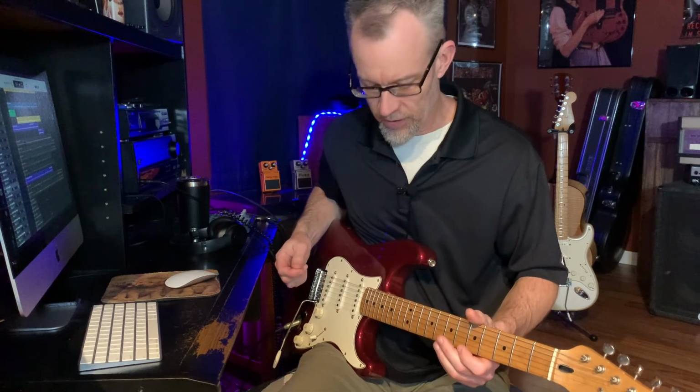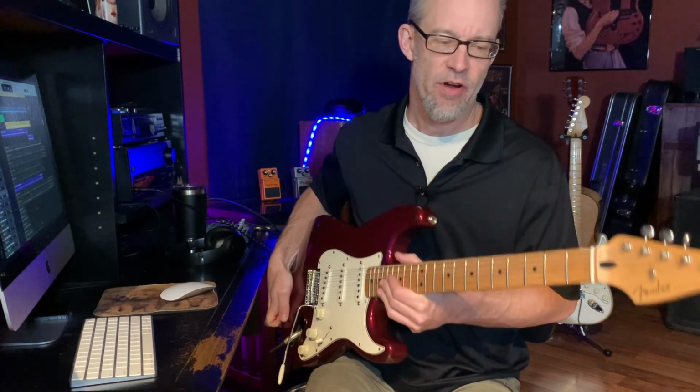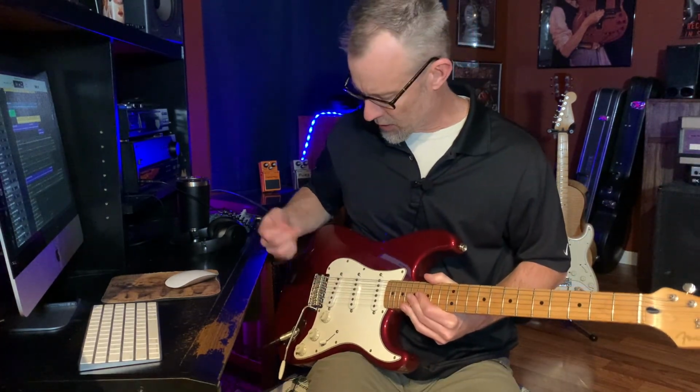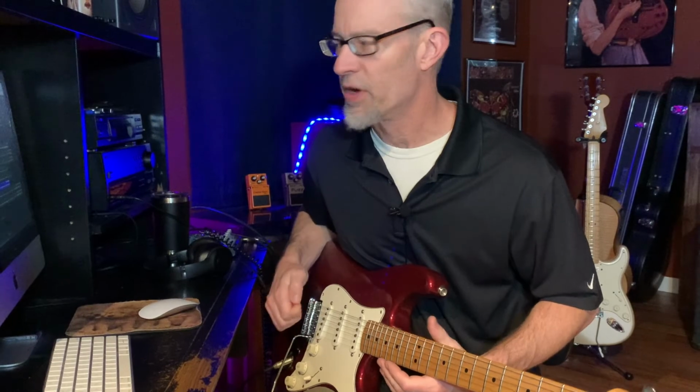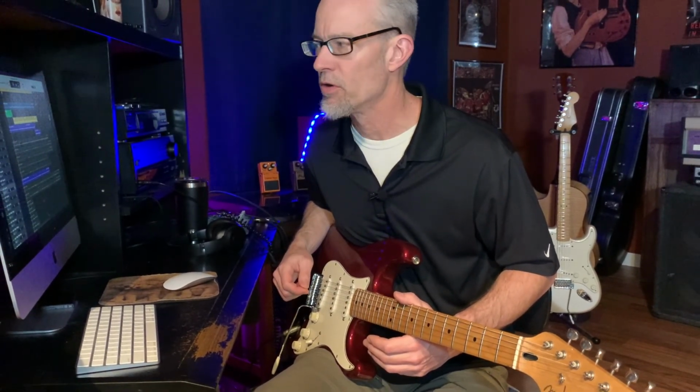So lastly, obviously for this solo, definitely want to use a Fender Stratocaster. I've got it on the bridge pickup, volume all the way up, tone's pretty high. Just modify your settings on your GarageBand amp and your pedal board and you'll be good to go. So for some further explanation, go ahead and be sure to watch my previous video for the Black Summer rhythm guitar tone.